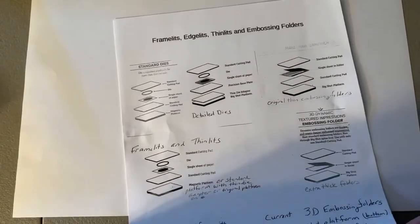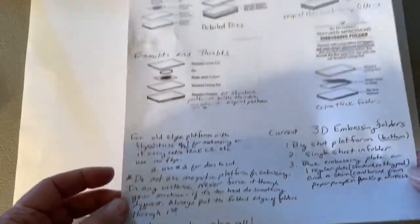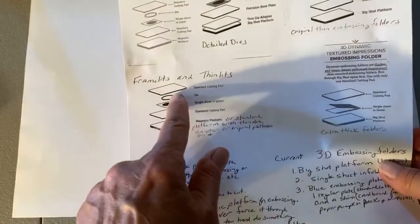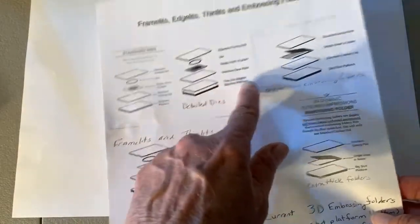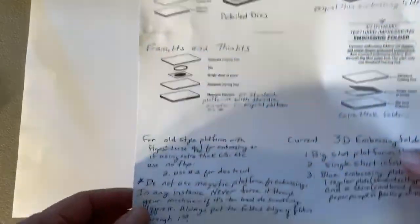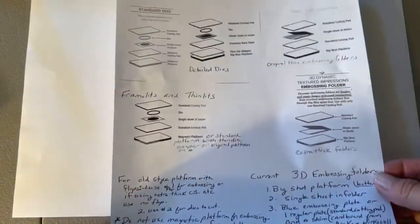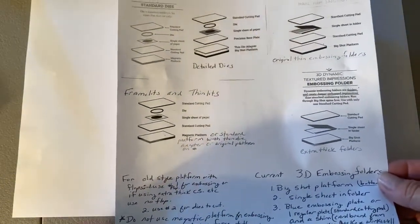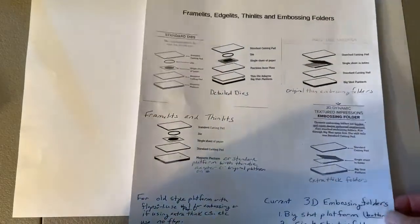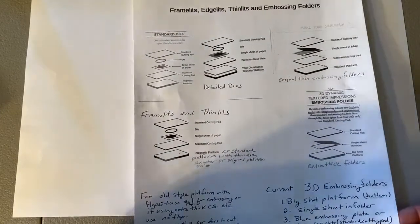The video I did on the framelits, embossing folders, and sandwiches: I looked through some old catalogs. Some of these pictures and diagrams were in the old catalogs. I did some copying, added some information on my own, and made up a handout. If you want one of these, I have copies of them here. For me, it's helpful because of all the changes that we have had.